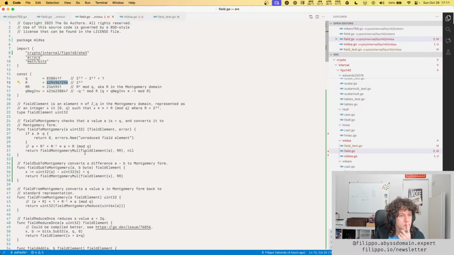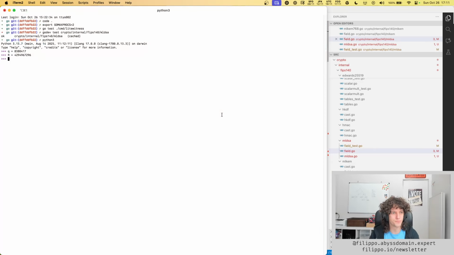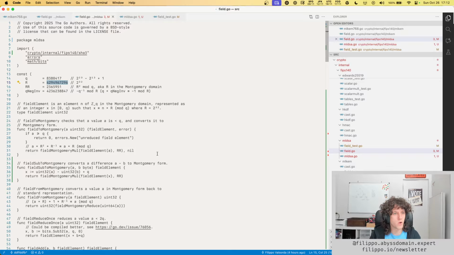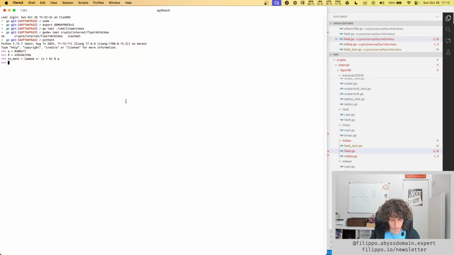To go to the Montgomery domain, we need to multiply by R and do modulo Q. X times R percent Q. Just to make sure we have it right, let's try to do R in the Montgomery domain.